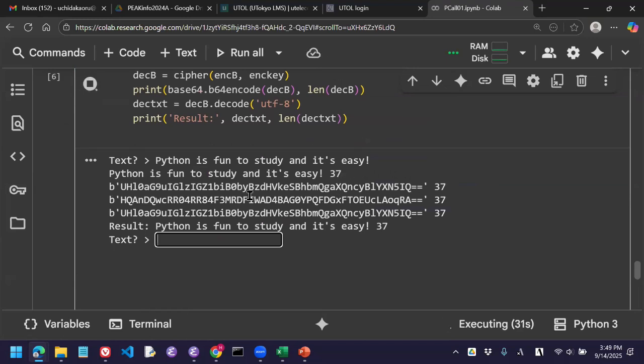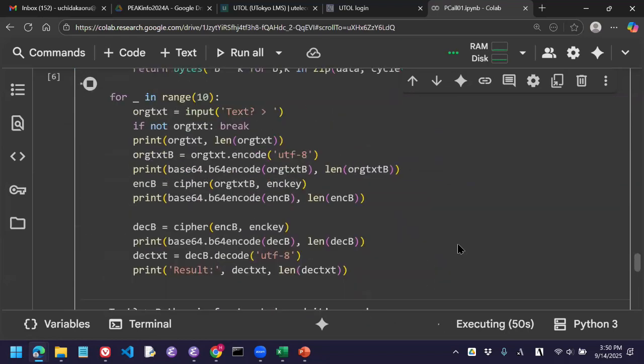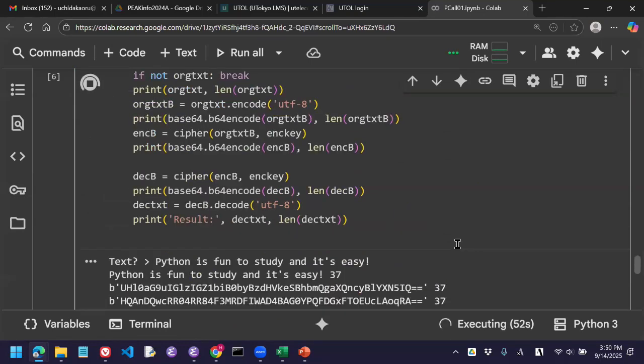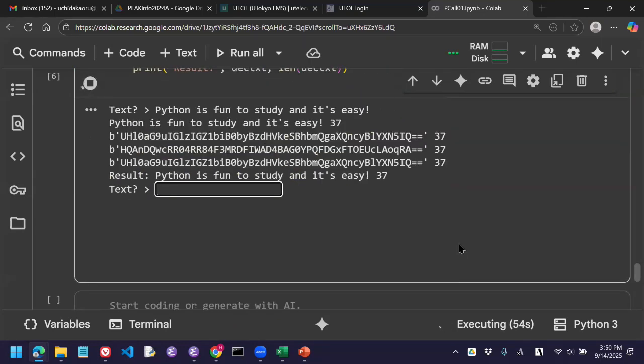Encoded by UTF it's 37, and then encoded by common key, also XOR, the same length, and decoded the same length, and decoded by UTF, it's the same. So it's, of course, the same.